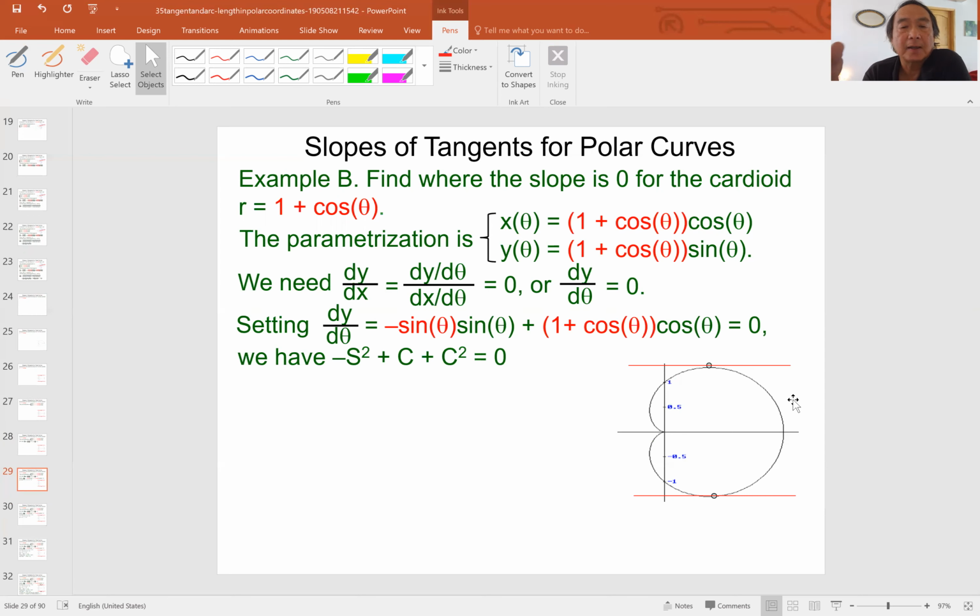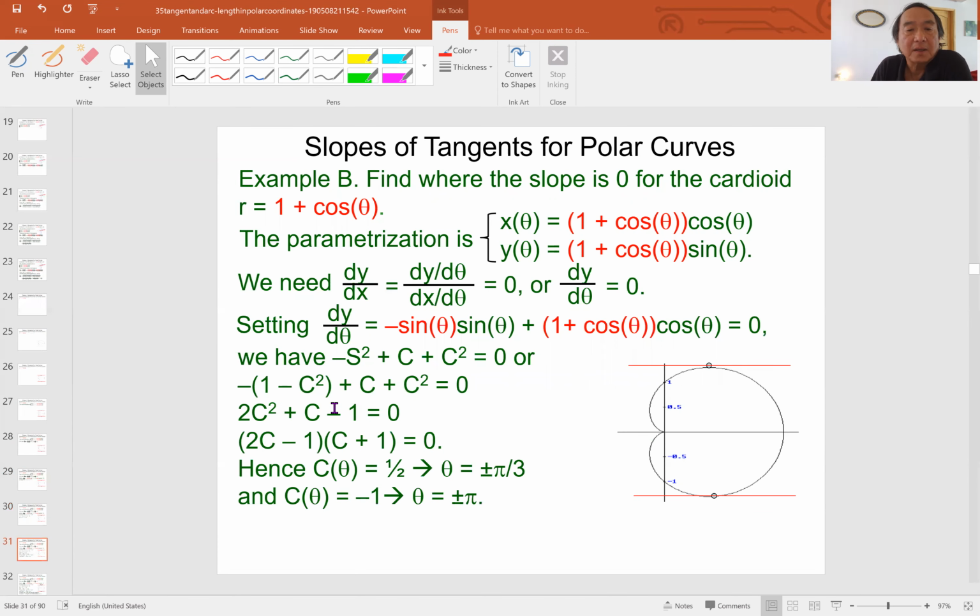And as in a general trig equation, you would like to convert that into one single function, sine or cosine. In this problem, the algebra works out because the sine squared can easily convert into cosine. And then you wind up with the equation in cosine, then you factor, and you extract the answers.